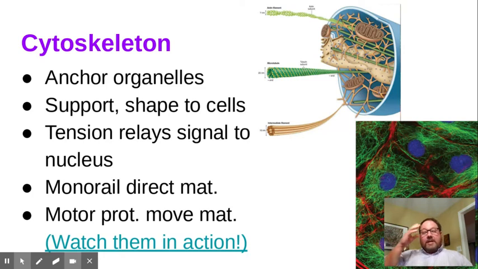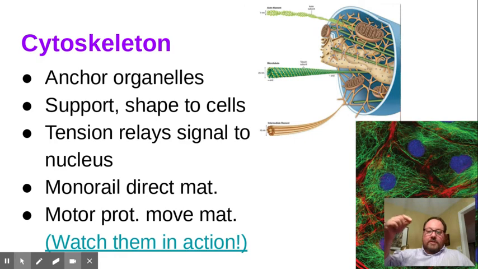Some cells can actually rearrange their cytoskeletons and change their shapes. Later in the semester in the fourth unit, when we get into cell communication, you're actually going to be able to use pheromones, chemicals released from one organism to another, to make some yeast actually change their shape. And you'll be able to see them change their shape under the microscope because they're rearranging their cytoskeleton.